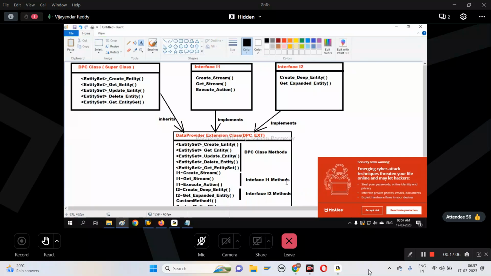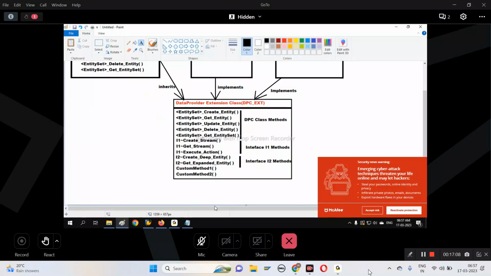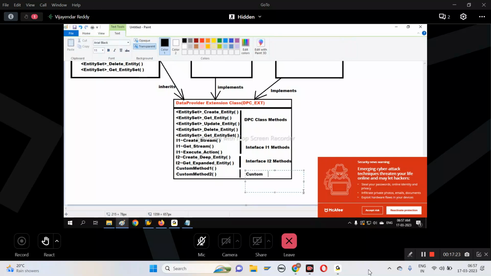Then there will be custom methods if required. You can create custom methods, and that is done by the developer here. It's not mandatory, but if required, we can have custom methods here.